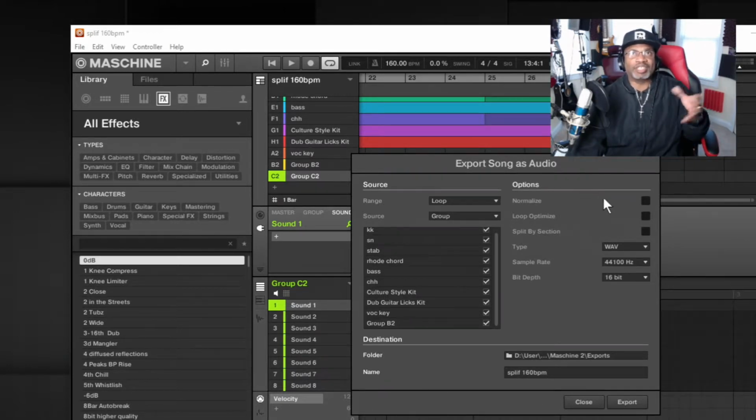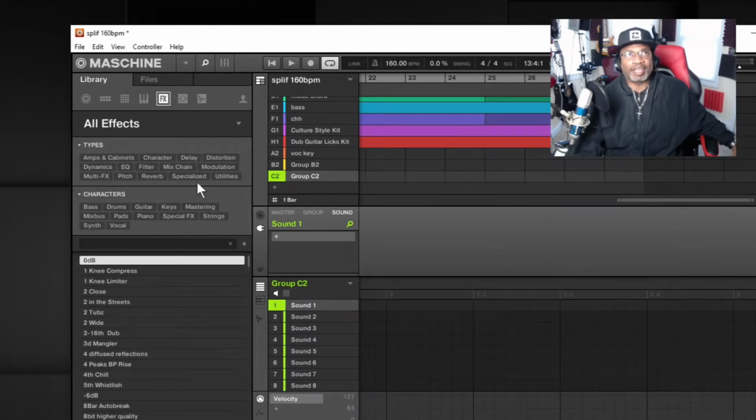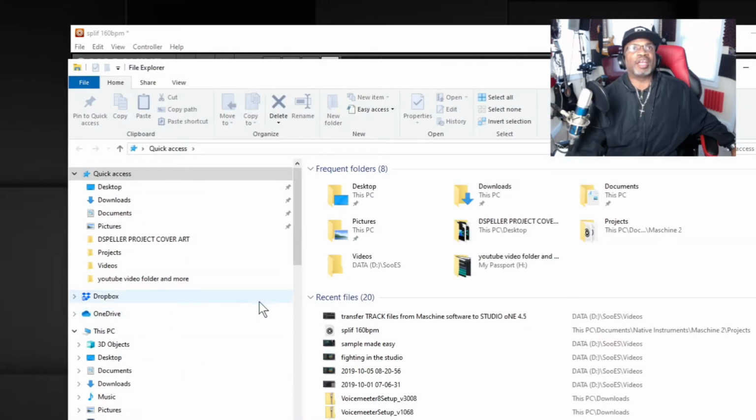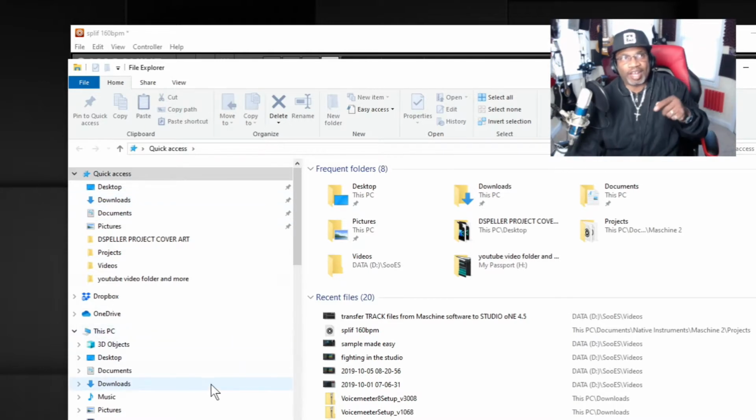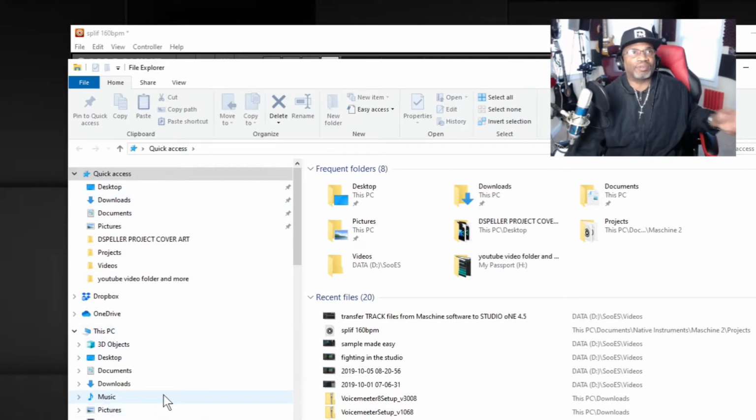So just imagine it's exporting to a file folder. Okay? It did that. I'm going to just close it. So now we go into the folder on your computer and you look for it, and it said the D drive, user, whatever.